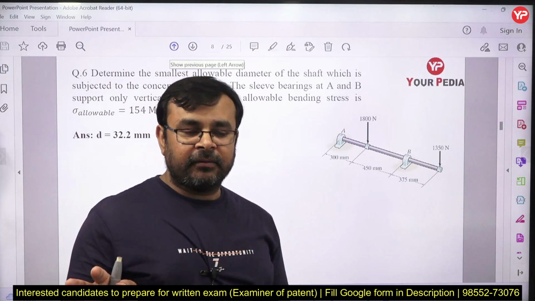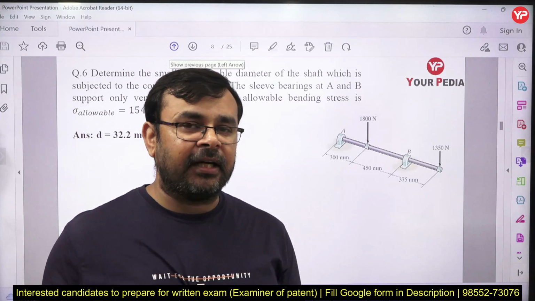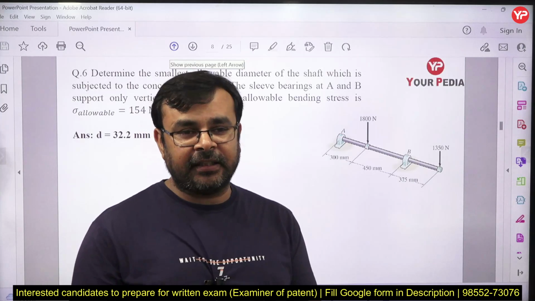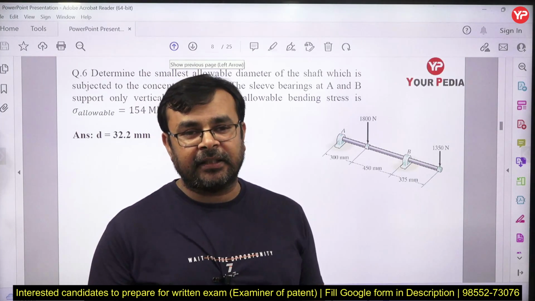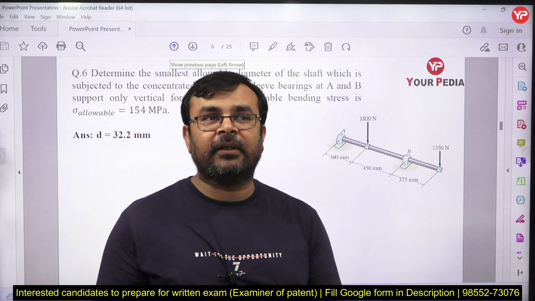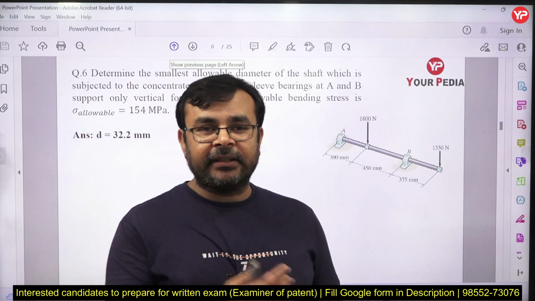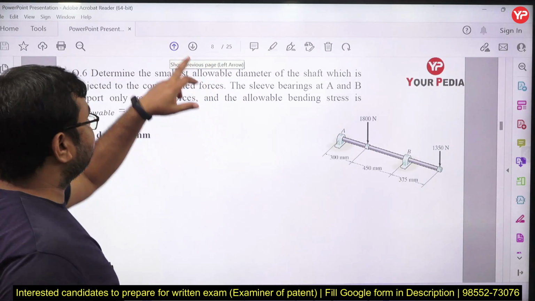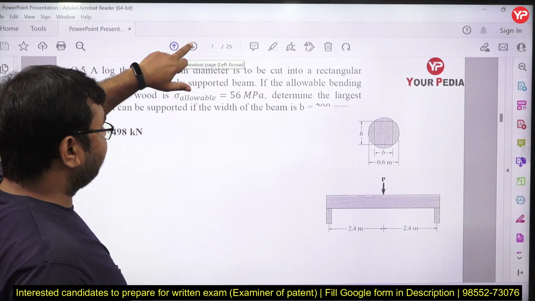So many times we have seen many questions asked from practicals, not directly giving you a theoretical question, they give some practical approach, and like you can see here in this we have a shaft which is subjected to some axial load and you need to design the shaft on the basis of bending, correct. So this is a little bit different type of question, correct.